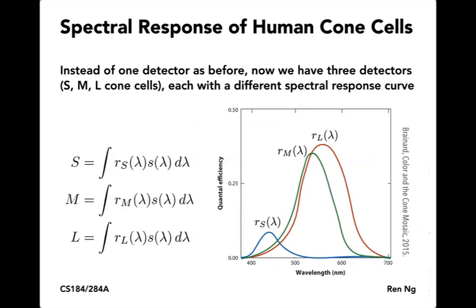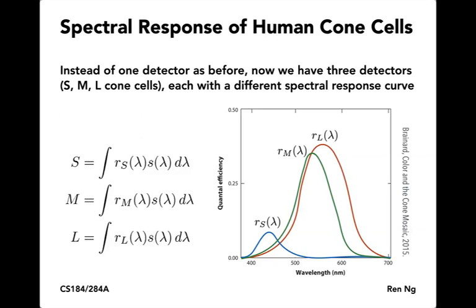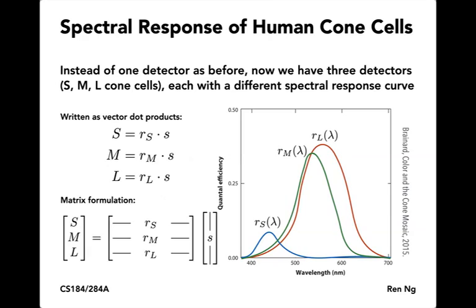And again, this is the mathematics for each of those three cells. I said you could do it as dot products. Let me just remind you of that math, because we'll use some of this later when we talk about color reproduction in a matrix solution sense. So S is this integral over here. If we write R sub S and S, these 1D functions, as vectors, then we could just take dot products between them.